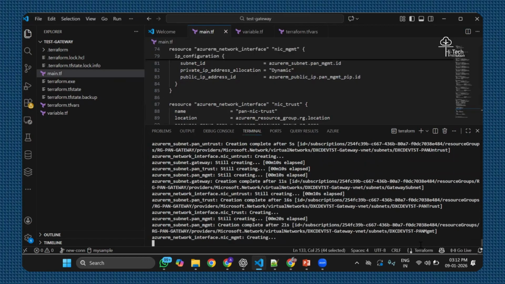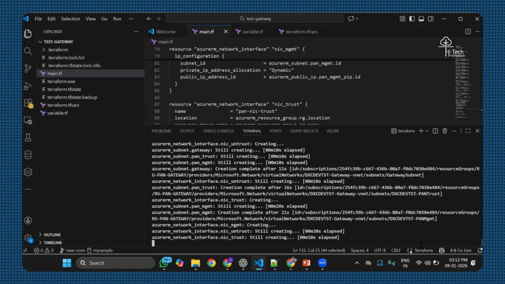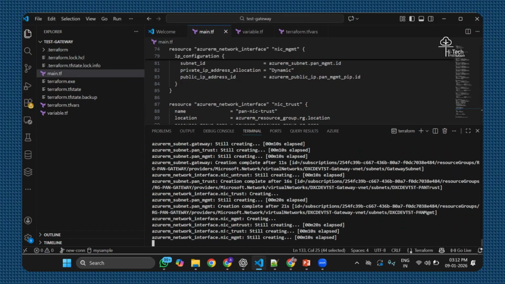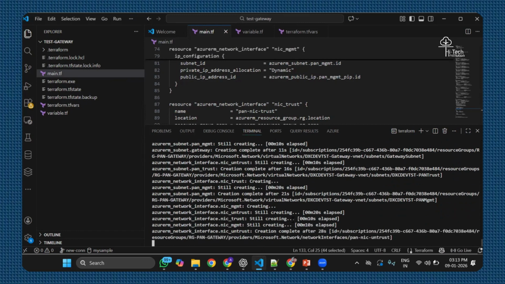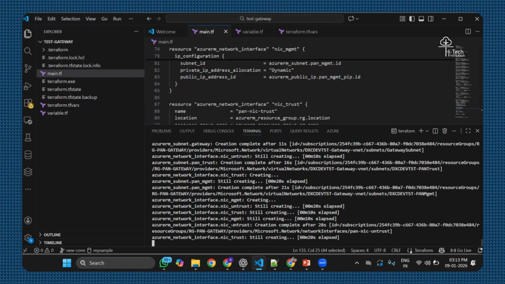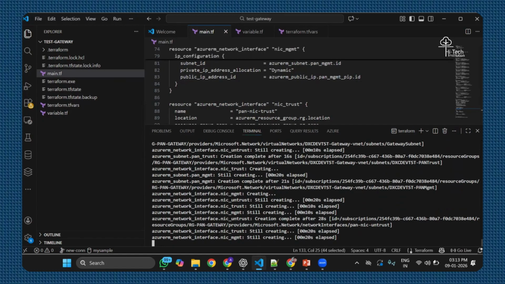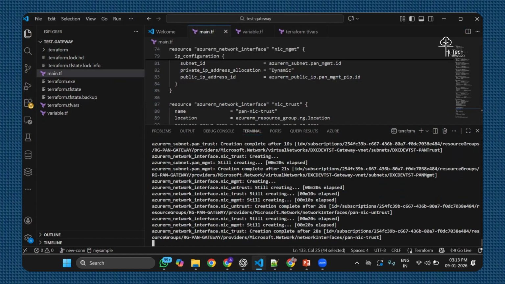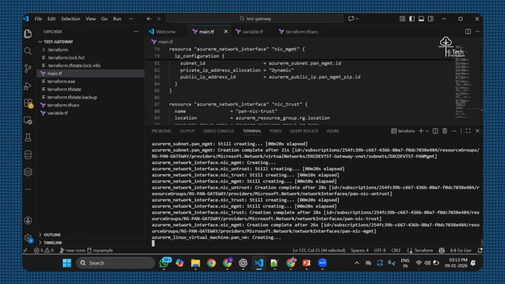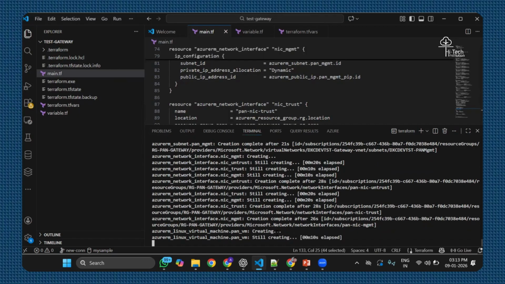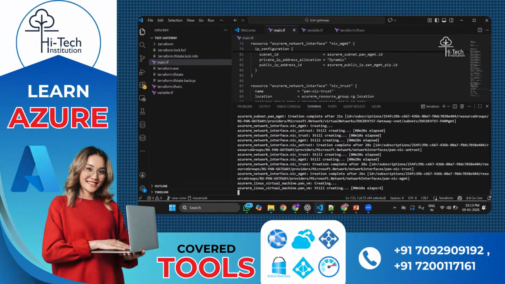So the NICs are being created: NIC management, NIC untrust, NIC trust. The trust NIC just got created, the management NIC also got created, and yeah, so we'll wait for our Palo Alto Firewall machine. So here it has started the VM creation process.